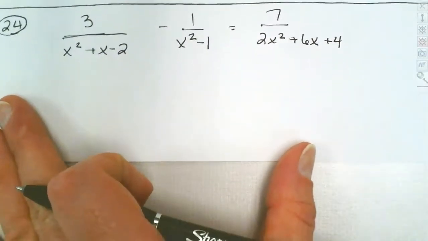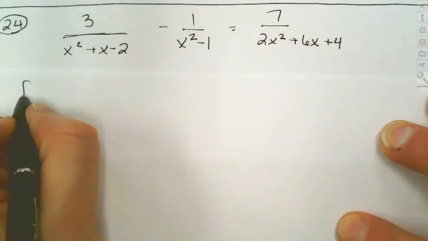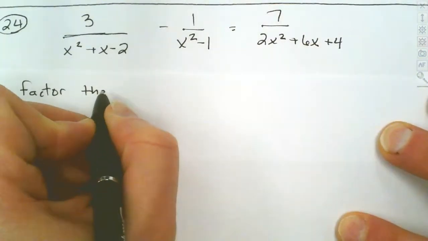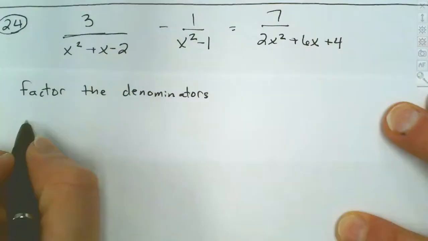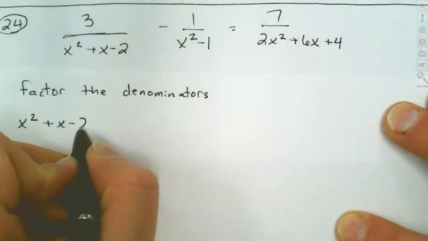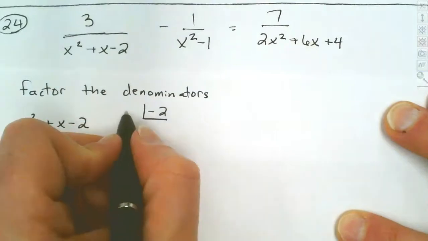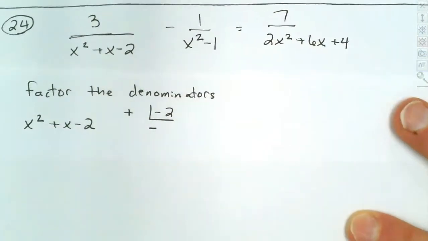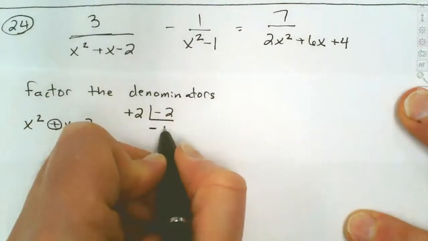Okay, so this one we're going to solve out the same way that we did the last one. We're going to have to factor out each of these denominators first. So we're going to begin by having to factor and work through each denominator. So we've got x squared plus x minus 2. Well, first times the last is a minus 2. That tells me one number is positive, one number is negative. Larger number is going to be positive, so I can use a 2 and a minus 1, can't I?